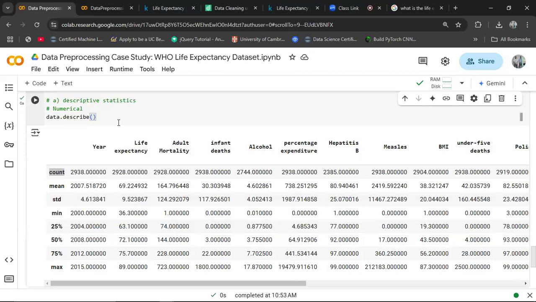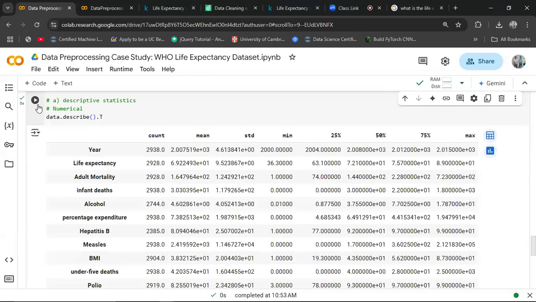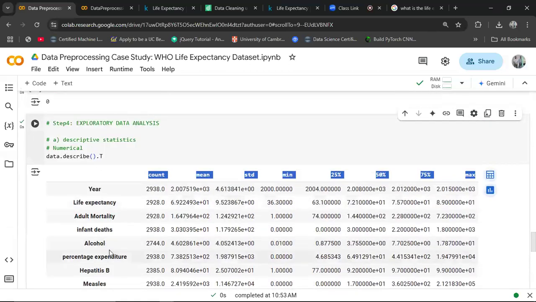If you say dot transpose, the arrangement will be reverted so that on the x-axis we get the statistical summary, and on the y-axis we get the columns.